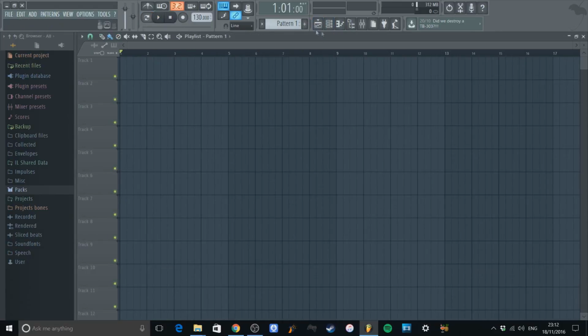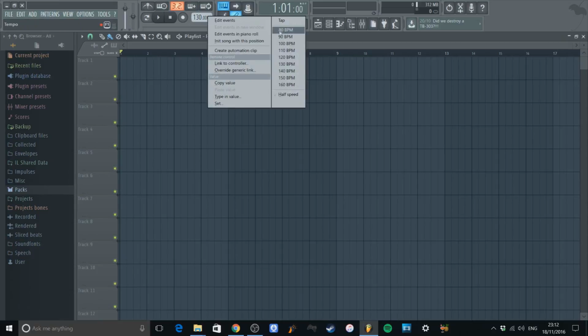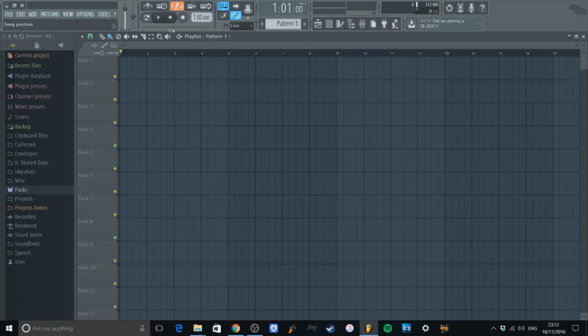Before I dive into any more of the different windows here, this is essentially song information. Again, as I said, play, stop. This is recording external audio. I've never used that myself, so if you've got a MIDI keyboard or whatever. This here is your tempo. You've got presets if you right click on it. All that. It defaults, at least mine defaults, to 130 BPM.